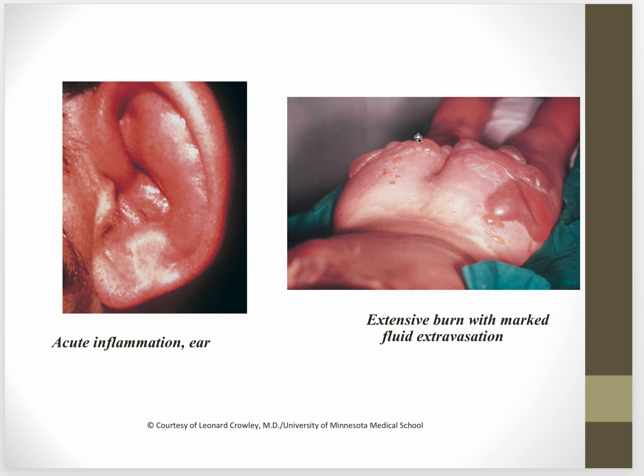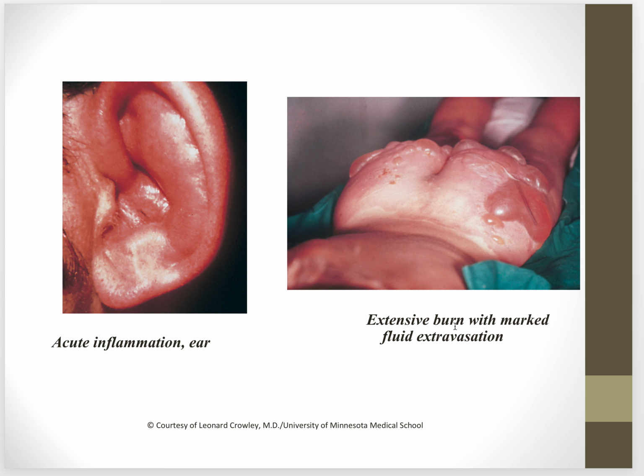In this case, on the buttocks, if you own a home or have ever touched a hot water tank, there is something on it called a rider, and you can set the rider so that there's a max temperature that the water can be heated up to. So when you are giving a kid a bath, it's really important to test the water before you place them into the bathtub, because depending on how high the rider is set, the water can get really hot. Unfortunately, that's what happened to this individual: they were placed into the bathtub, buttocks first, and it turned out the water was scalding. So that's a pretty extensive burn.